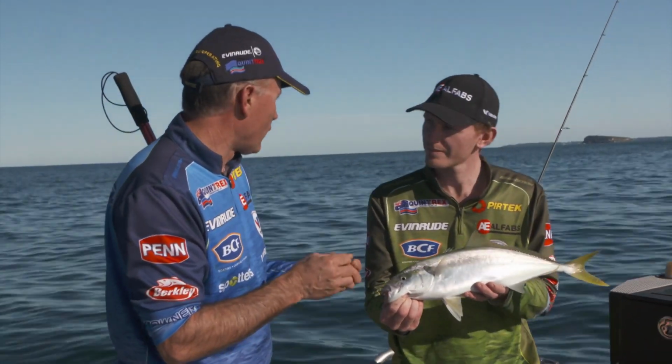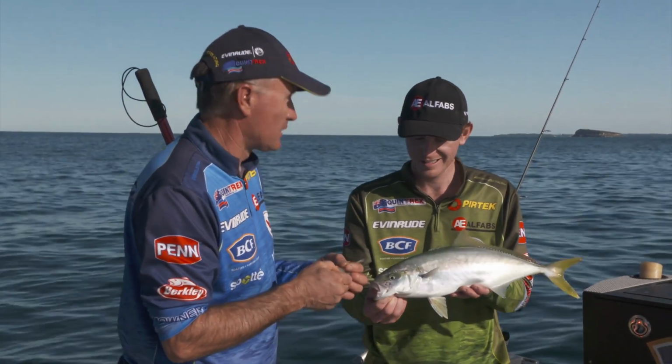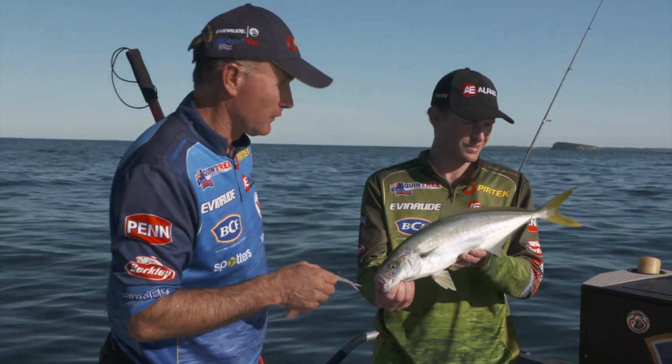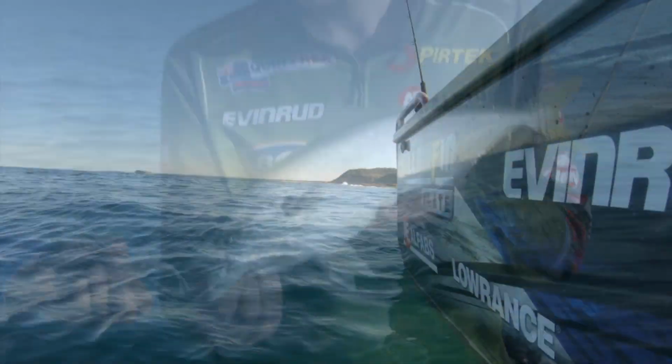It's our modified lure. A fish like that would probably eat the big one, it wouldn't matter, but we're really targeting the salmon at the moment. But I've got to tell you, if there were some bigger kings under there, I think we might switch the tackle up and have a crack at these fellas. Off you go, buddy.